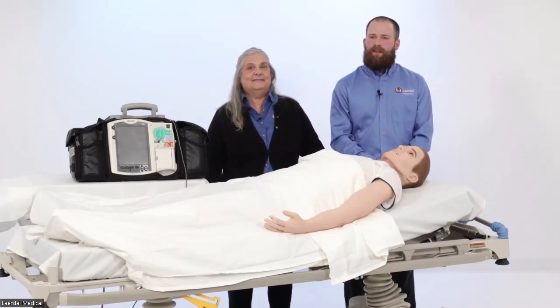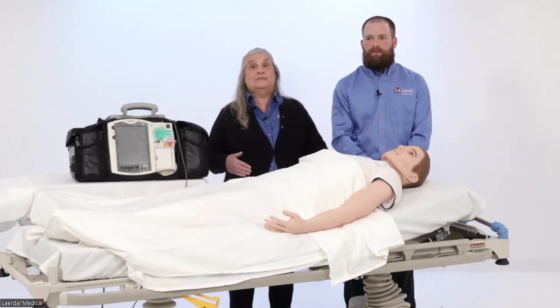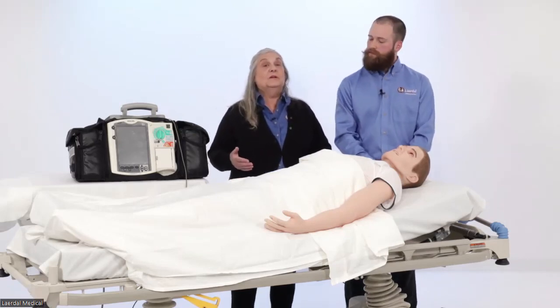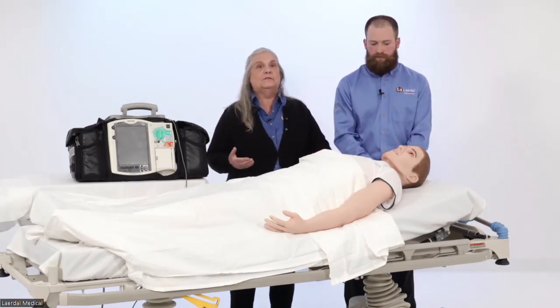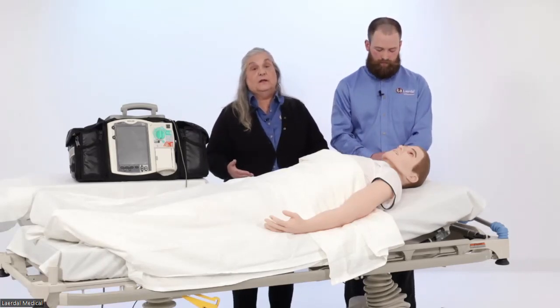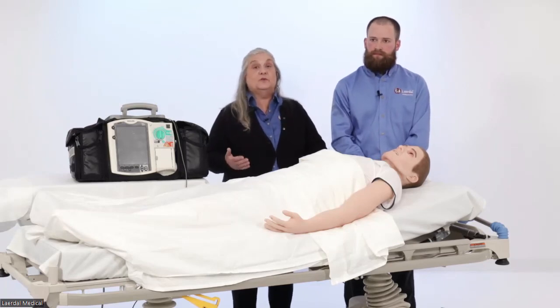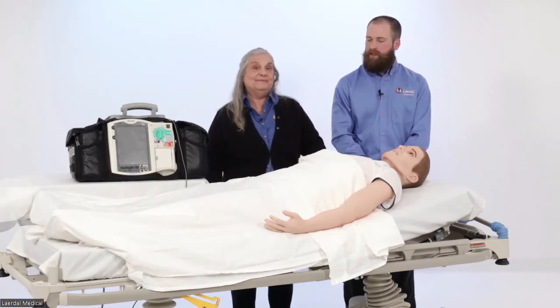Another question I see: one layer of painted Tegaderm for moulage, will there be an issue with it sticking to the skin? The one nice thing about the silicone skin is it is realistic, but it also doesn't have too much stickiness to it. So if you do have any kind of an adhesive, it won't stick as much. The other side of that is you will sometimes have to use a double-sided gel that we sell with him to stick certain types of moulage onto him. Excellent. Thanks so much, Meg.